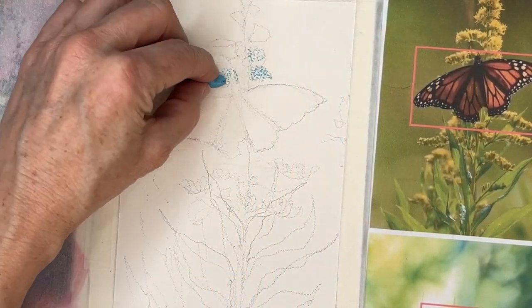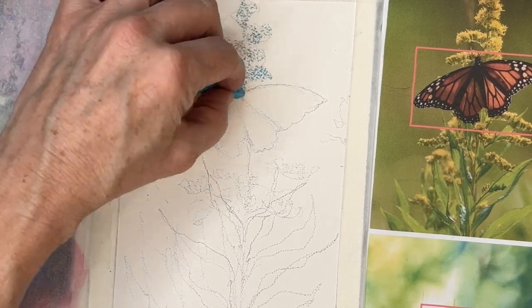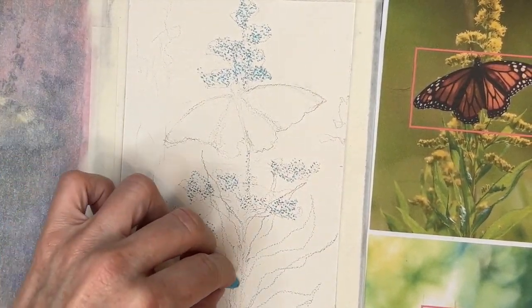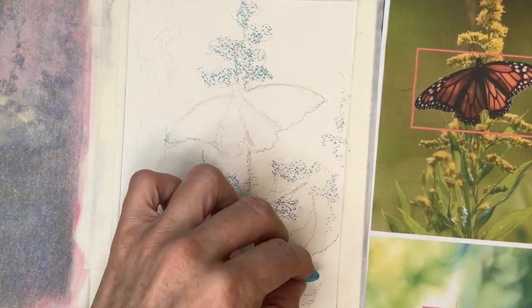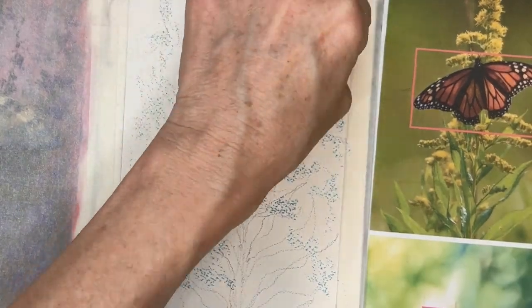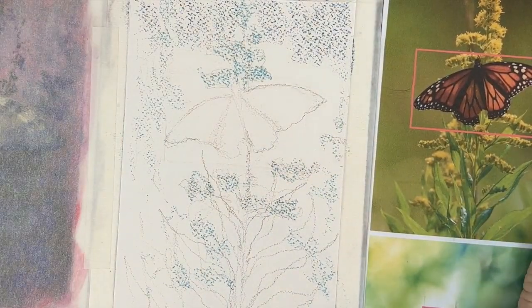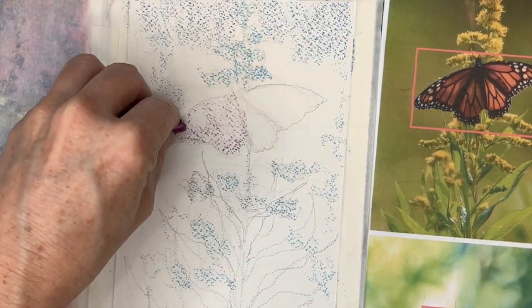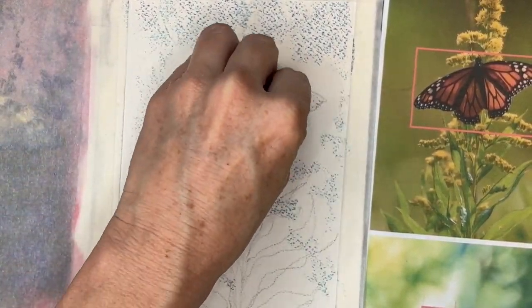If you've seen the first lesson, you know that I just basically apply these colors onto the watercolor paper. This is an Arches watercolor block. A block just means the pages are glued together and it keeps the pages nice and flat. Sometimes watercolor paper can curl. And I'm going to show you at the end of this video how I take it off of the block. Now, you don't have to use watercolor paper. You can use pastel paper for this lesson. The same principles will apply.